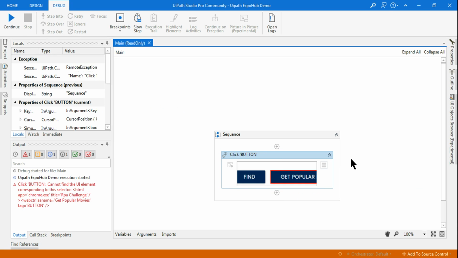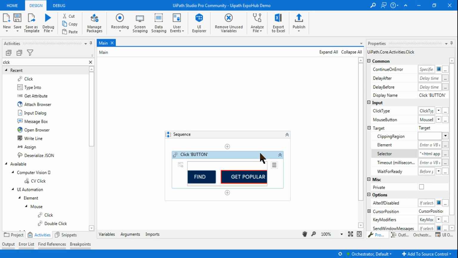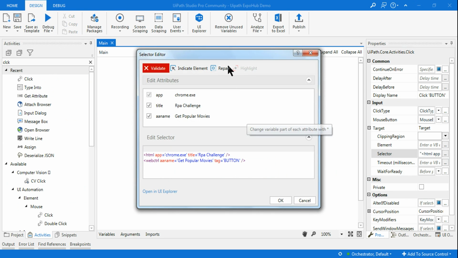Let me tell you what it is. It is very simple, but very useful. If somebody asks you what a non-greedy selector is, you should answer that when multiple tabs of the same application or website are open and you are using a selector, it may or may not function. That is where I have to use a non-greedy selector. So how to use it? Simply type idx. IDX stands for Internet Data Exchange. The first window will be 1, the second window will be 2, the third will be 3, like that.